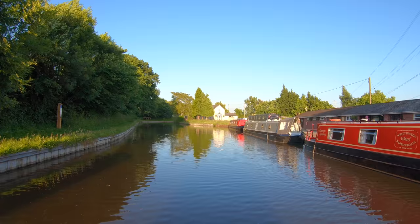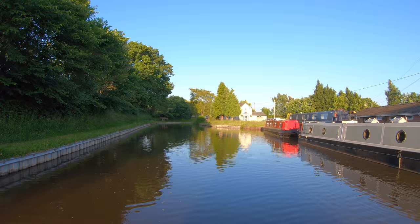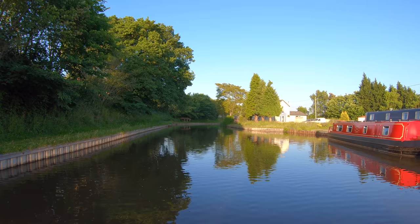You'll see as well, we've just passed underneath those pylons, which is the one shame of the canal in this area, that you've got those massive ugly pylons that cut across the fields, and they cut just across the Montgomery Canal as well briefly before they luckily disappear from the canal for a very, very long time, especially travelling at 3 miles an hour.